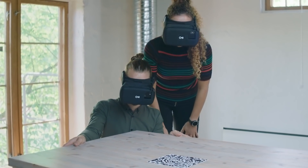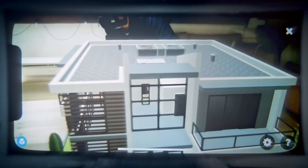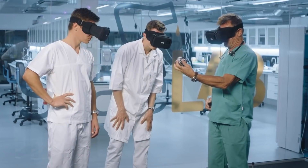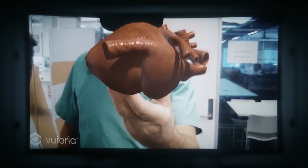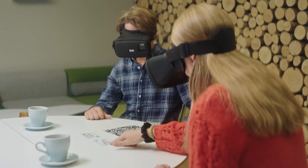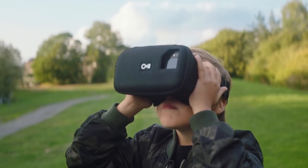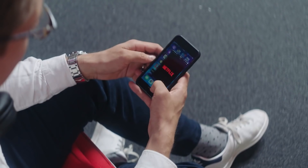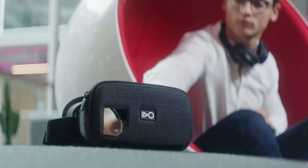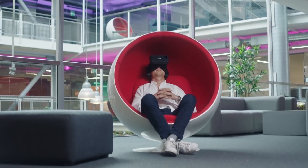With MagiMask, your 3D models can be visualized with the possibility to move around them with six degrees of freedom. It allows you to teach with a brand new toolbox and learn with a game-changing level of immersion. You can explore full-screen AR games or enter through portals into virtual worlds. And when it's time to kick back, you can just play a normal film and turn MagiMask into your own portable cinema.